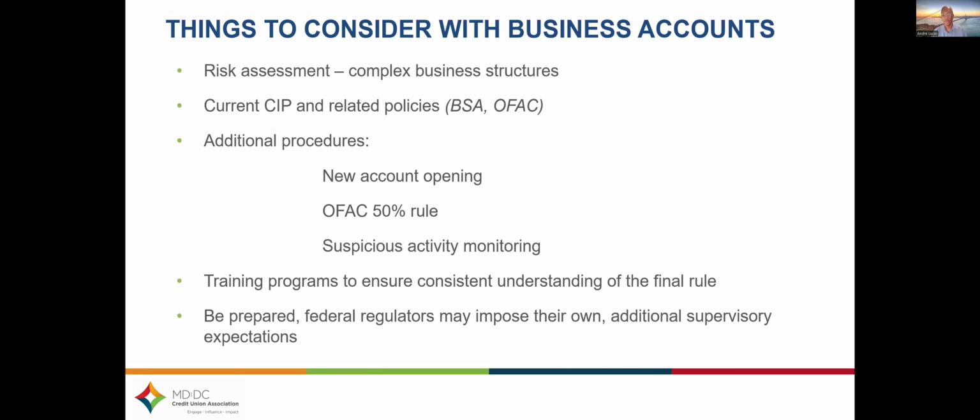But there are certain things to consider when you do open business accounts. You've got complex business structures. When you're looking at these business accounts, make sure that you identify the beneficial owner. And when it comes to your customer identification, the process is exactly the same as regular member accounts when you're looking at the individuals on those business accounts. But keep in mind that even though those individuals are signed on those accounts, they are not your members. The business is the member of the credit union. These individuals are just those who manage the account, and they're part of the business and possibly the beneficial owner.